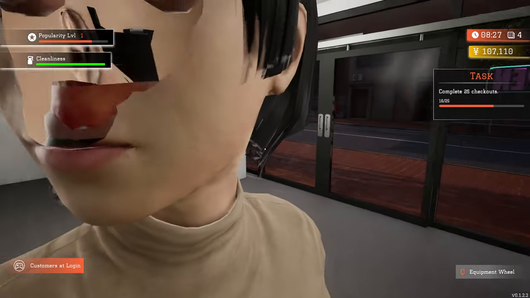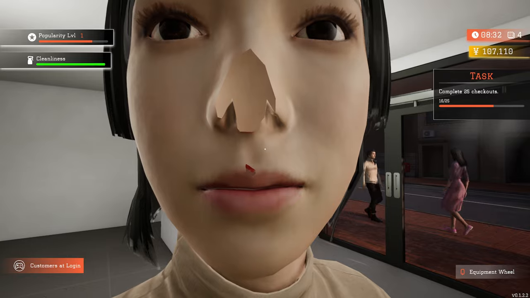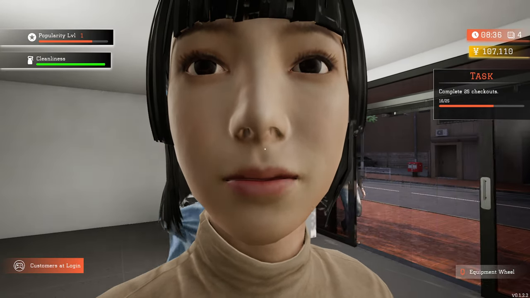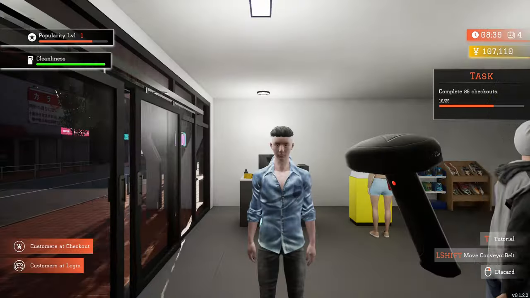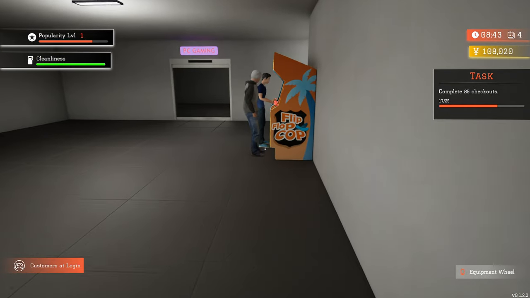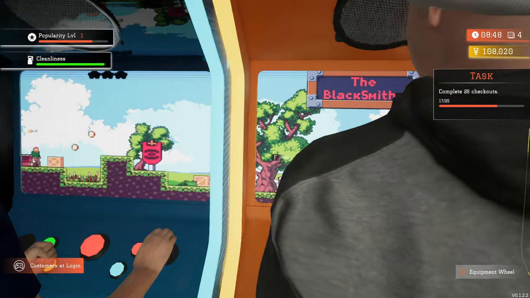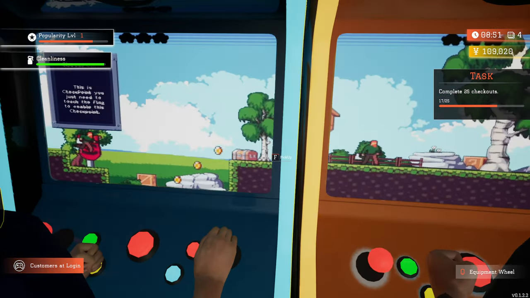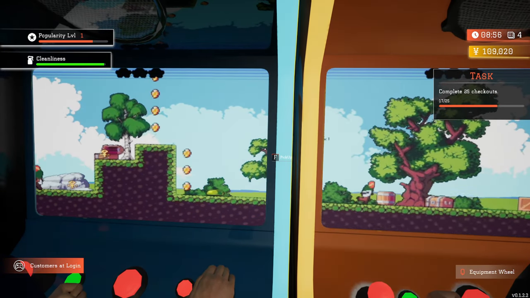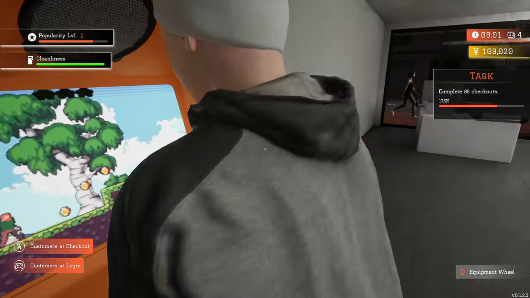Sorry, girl's already occupied. You like what you see? Guess they're playing the same game. Give him tips, bro. Only if you're winning, son.